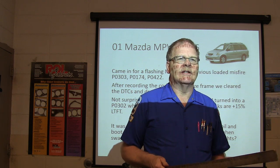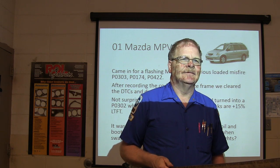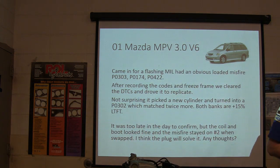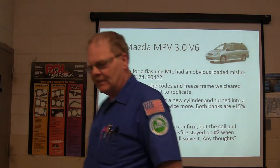What are 200 series codes? I have a picture of that on my phone. Fuel injection. Yeah. 300 is ignition or misfire, 500 series codes are VSS and idle speed control, and 600 series codes are computer stuff.